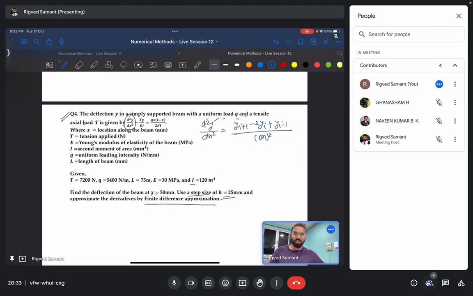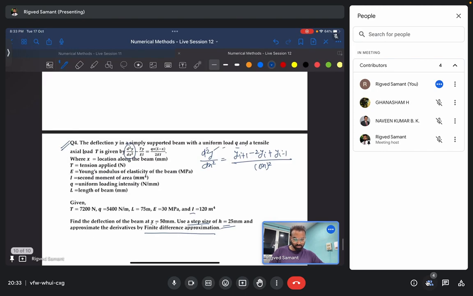Take a photo of this and then we'll discuss it, because if I tell you everything, you guys are not putting in any effort. Whatever problems I discuss today are more or less the same problems as in the assignment. The notations and the equations are different. So I'll leave it to you how you will solve this.